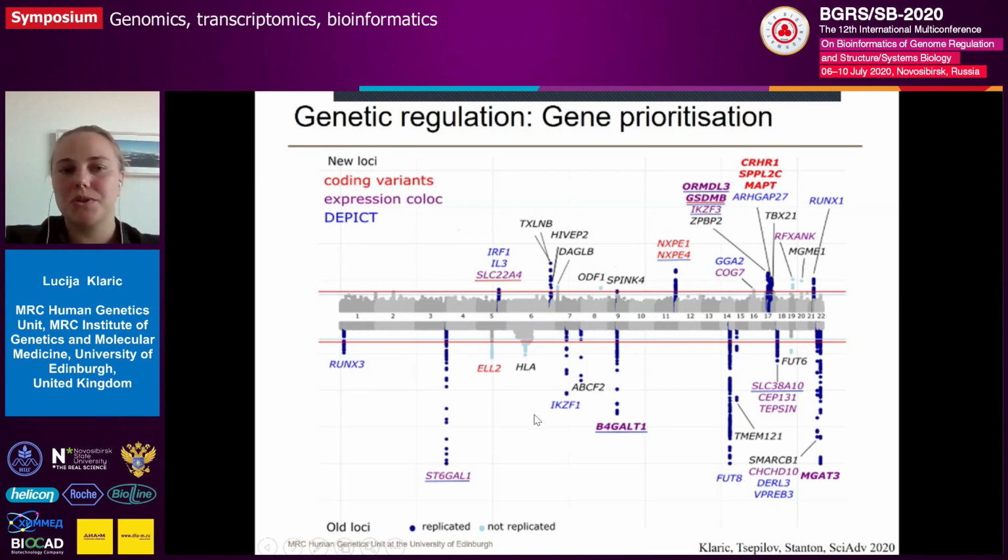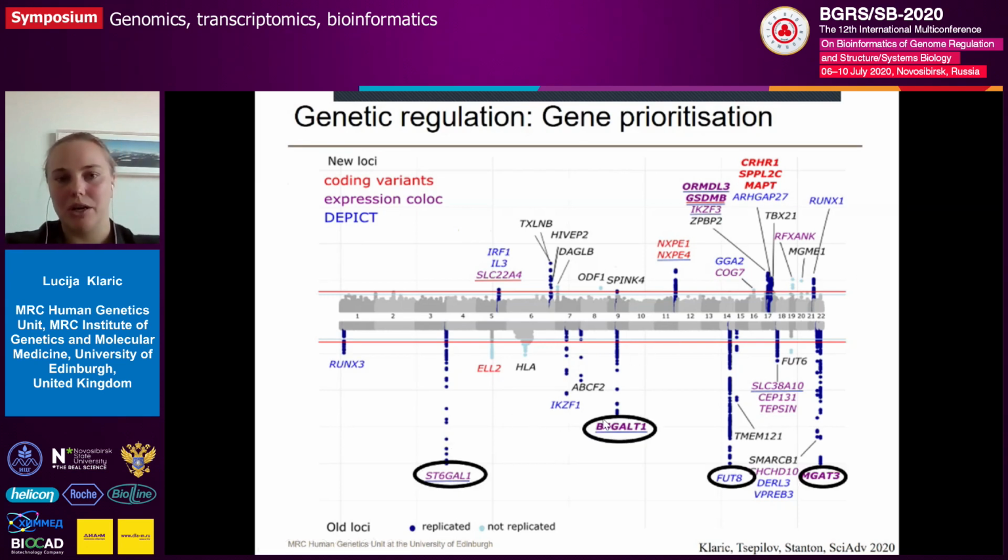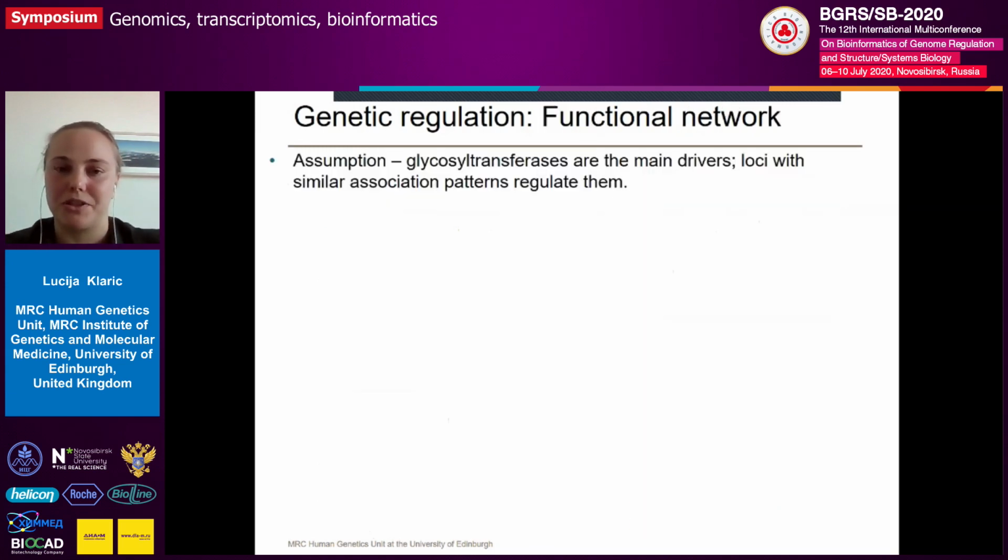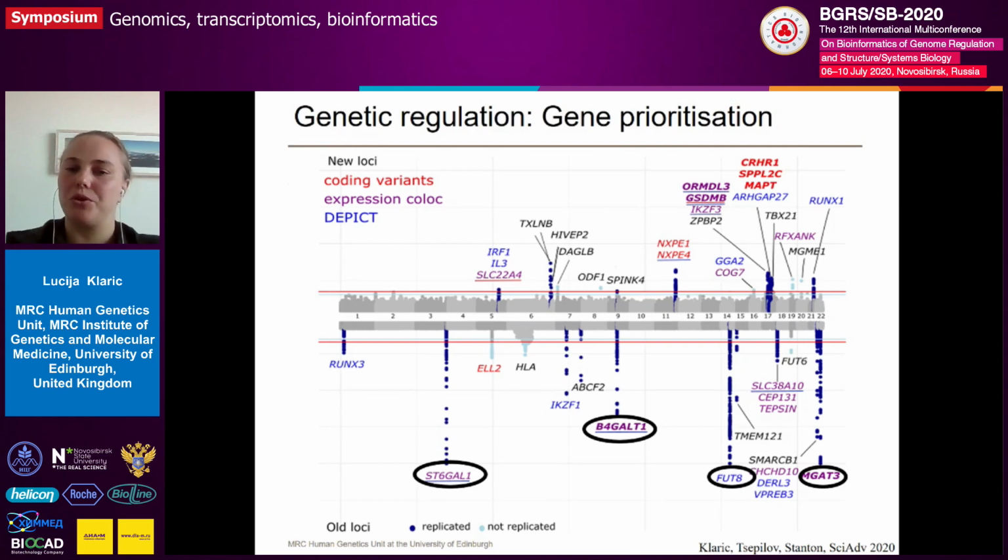But what's also interesting to see is that we now have a whole number of other genes, other actors and other players that might explain how these glycosyltransferases are regulated by these other genes. So to do this, we did the following. This is now a list. If you wanted to do an experimental study validating any of these hits, we would suggest going with those that have multiple levels of evidence suggesting that the gene is actually associated with your trait of interest.